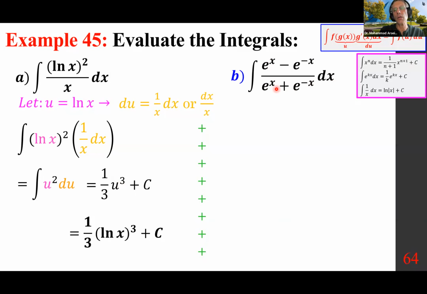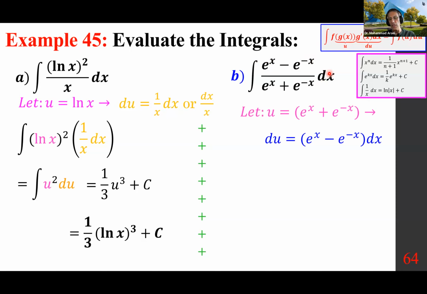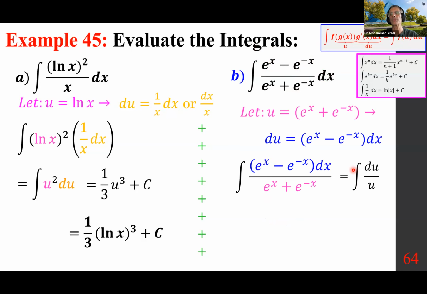If I differentiate this one, I get e to the power of x plus e to the power minus x times -1, which gives us the numerator. Therefore, if you choose the denominator to be u, the numerator is du dx. So du is the numerator times dx. We put the top in a parenthesis times dx just to make sure we understand these two expressions are identical. The top is therefore du, the bottom is u, and we are looking at natural log.